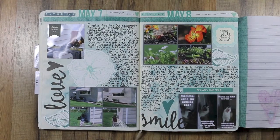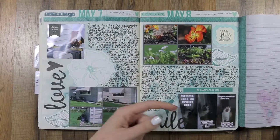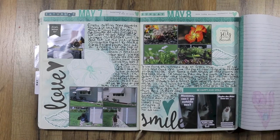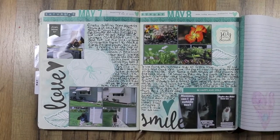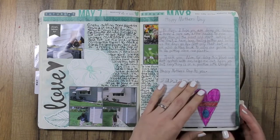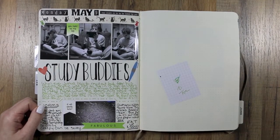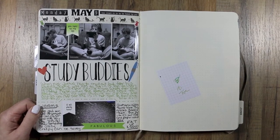We're working on a flower bed that we're building, and here's another flower bed — we can't do much in the yard right now because we're still waiting for them to finish the construction so we can start all of our garden beds. It's so incredibly frustrating to wait with your property torn up for months. Sophie was being absolutely silly because she wanted to go outside. It was also Mother's Day and Joshua made me a really nice note. Joshua was doing some studying, sitting on the couch with the cat.